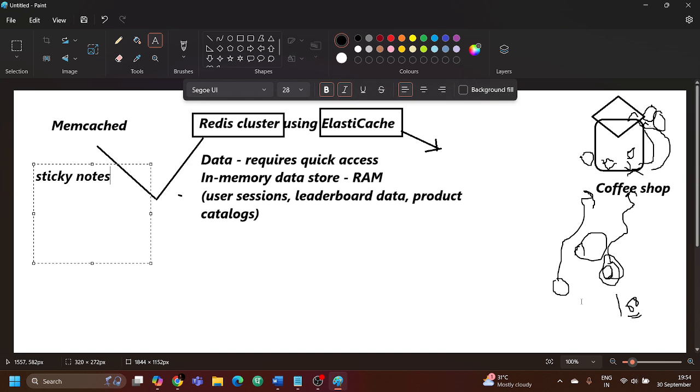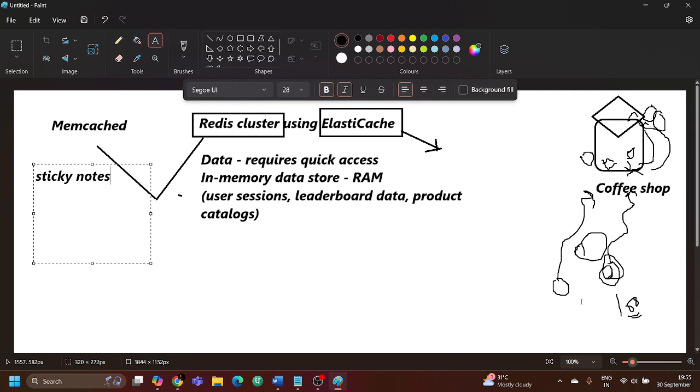That's why you have sticky notes on which you write those common product orders from the common customers, and you can quickly take the information from the sticky notes. But once the notes fill up, you need to replace the old ones.